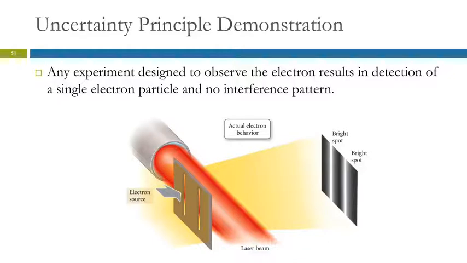So if we took that diffraction experiment where we're shooting electrons through these slits and we shine a laser beam across here, the laser beam would allow us to detect which slit the electron is going through. You turn the laser beam on, diffraction pattern goes away, and you get 2 bright spots. The electron is behaving like a particle. Turn off the laser, the diffraction pattern comes back. What? Isn't that crazy? I mean, it just blows my mind. You cannot observe it behaving as both at the same time. It'd be really cool if we could, but we can't. Any questions about that?